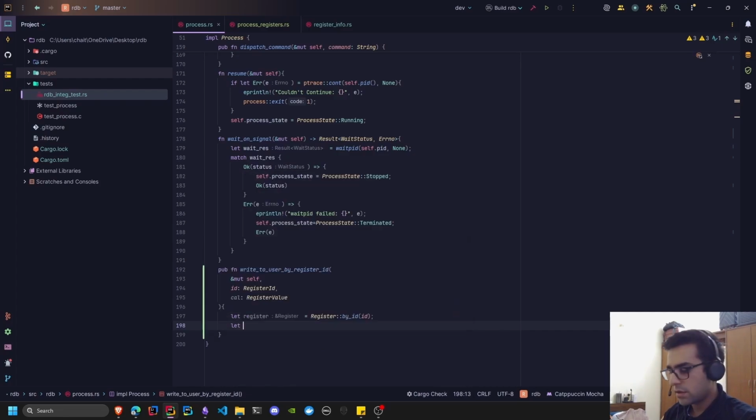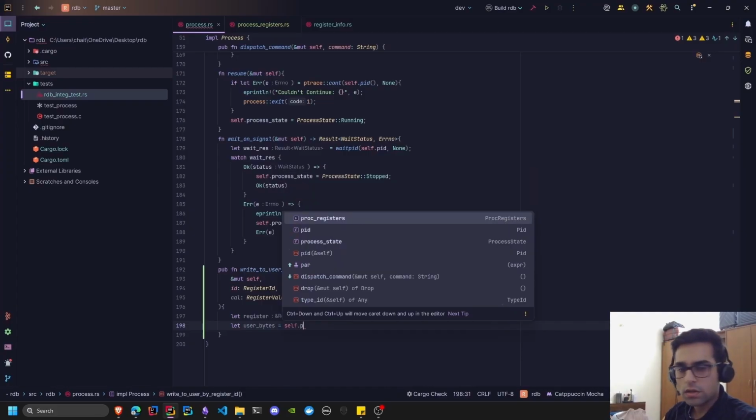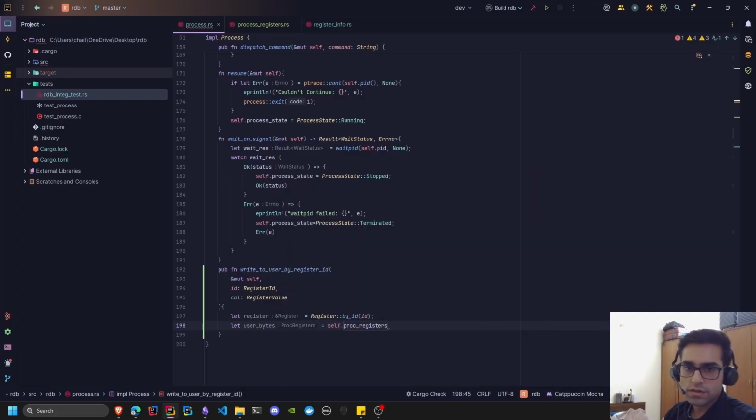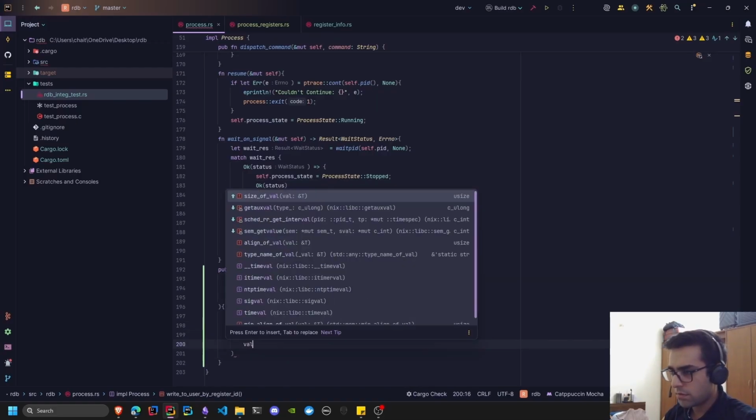And let user_bytes equal self.proc_registers.write to register, write_register. I'll create this function soon, and let's pass in the register and the value.